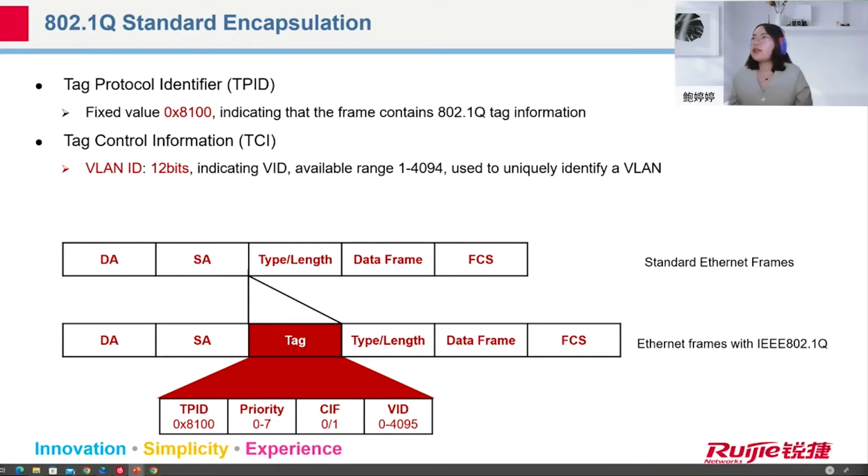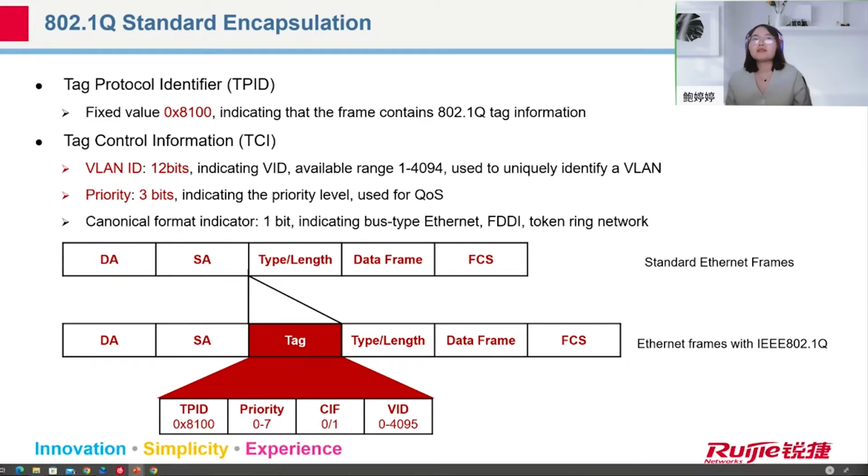That's why when you create a VLAN, you can create VLAN 1, VLAN 10, VLAN 1000. You cannot create VLAN 5000 because we limit the range, right? And the second one is the priority, which is 3 bits long. It indicates a priority level. Maybe you use some QoS, quality of service, in your network, and you want to distinguish messages differently. We can have different priorities, so you can use this part to indicate that.